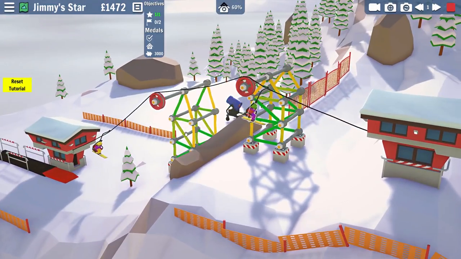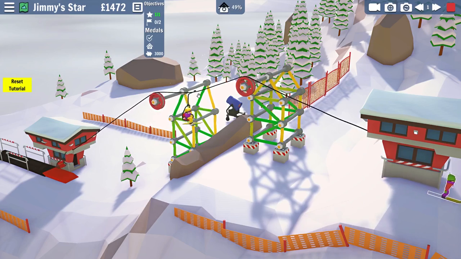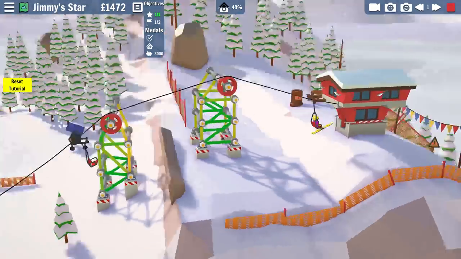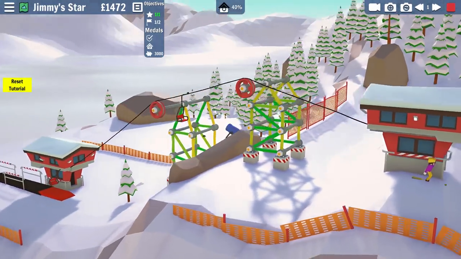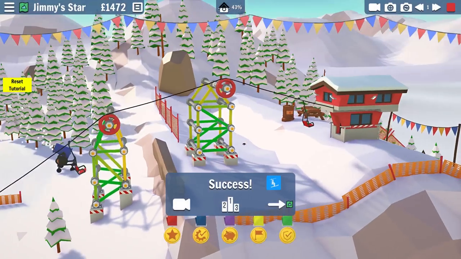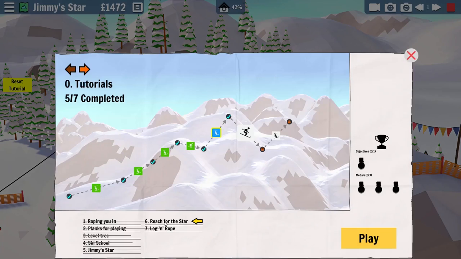Second rider's on the lift. This is where the weight is at the point of maybe collapsing. Let's see. Good. That worked. All right, so we got our star and all the riders are across. Success. We pretty much got everything. Cool. Reach for the star.